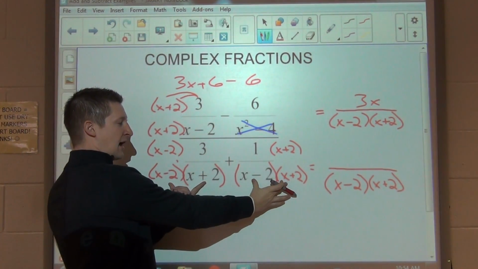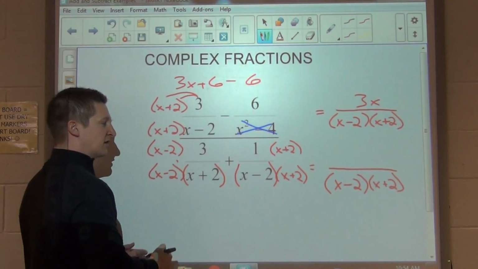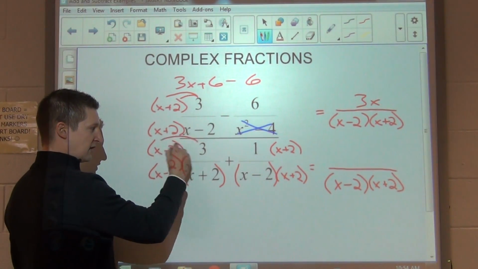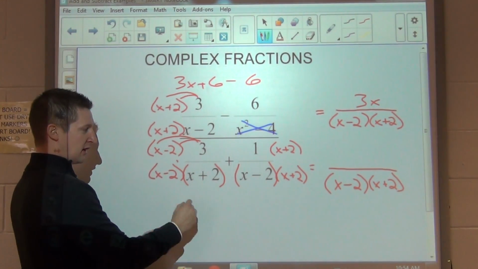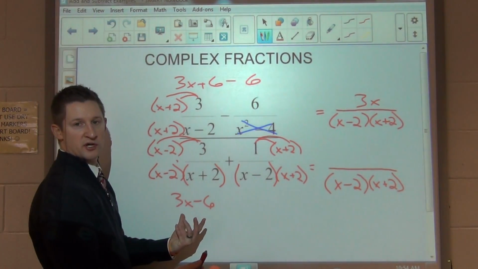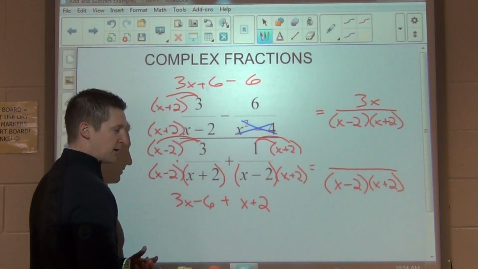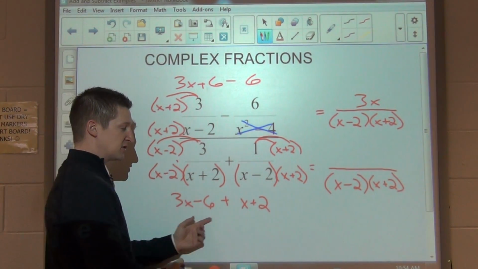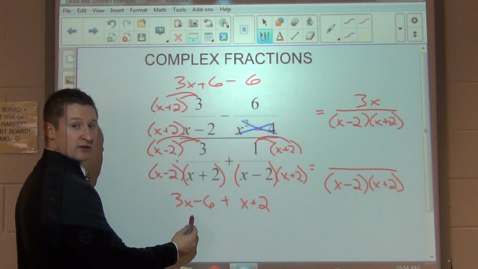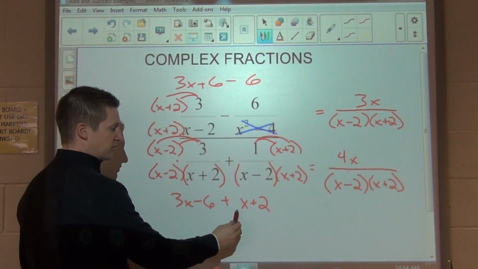Notice now that we have the same denominator underneath each fraction, so when we add them together, we'll have that denominator. Then it's a matter of putting the numerators together. Well, 3 times x minus 2, if I distribute the 3, that's going to give us, and I'll write it down here, 3x minus 6. Taking the 1 and distributing it to an x plus 2 isn't going to change anything. It will just be x plus 2. And I was adding, so I'll put a plus sign in between those expressions. Again, these make up the numerator that I'll write over there in just a second. Well, before we do that, we're going to add the like terms together. 3x plus x is 4x. And negative 6 plus 2 is negative 4.